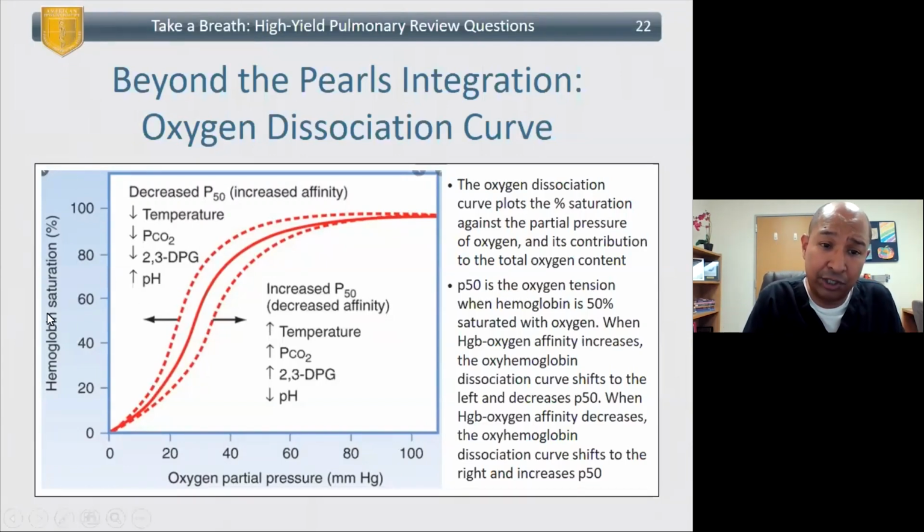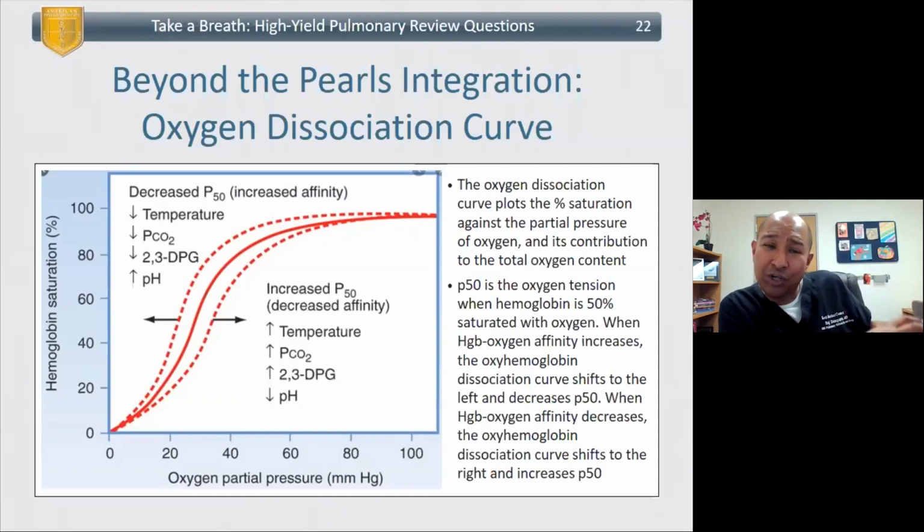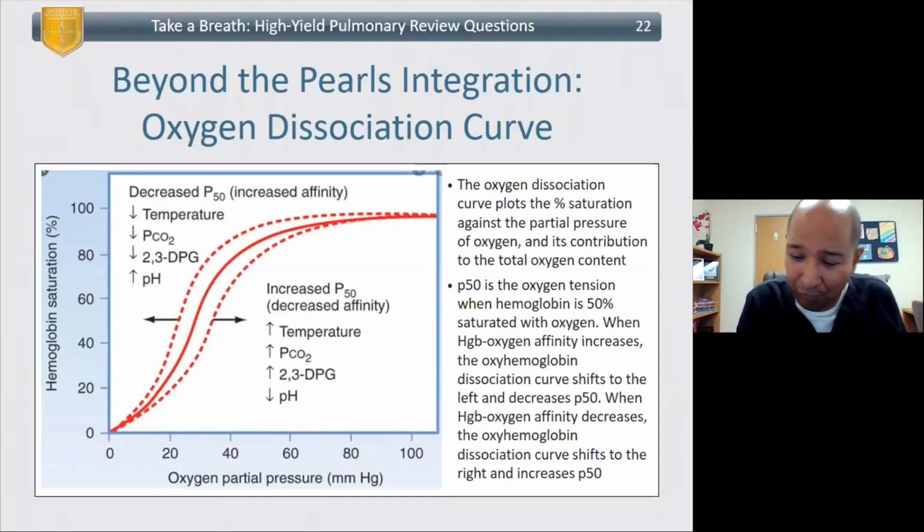And of course, when you want to shift the curve to the left, there are very unique ways to do that. One of those ways is going to be carbon monoxide, which was just the question that we talked about before this. Now, if I were to ask you folks who are listening, beyond shifting the curve to the right and to the left, can the curve be shifted up and down? What do you folks think? And the answer is, yeah, it can.